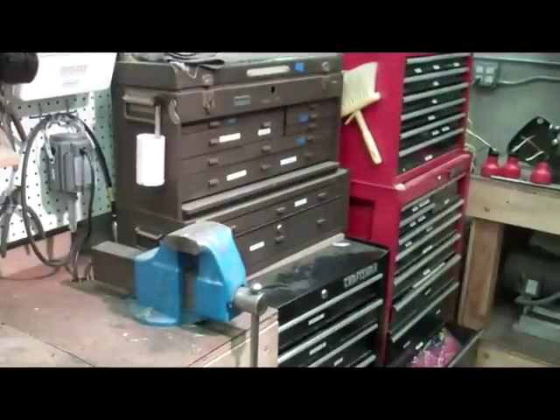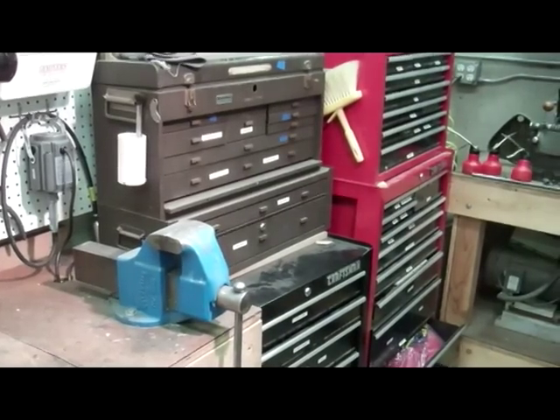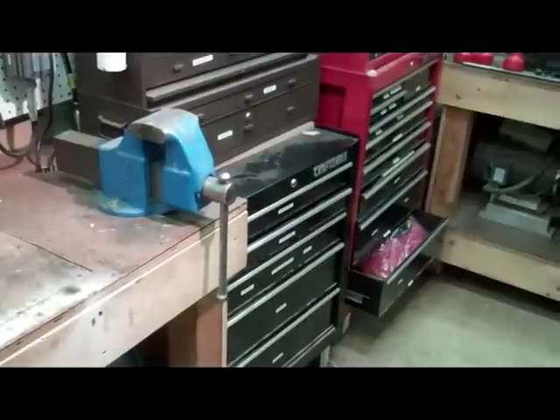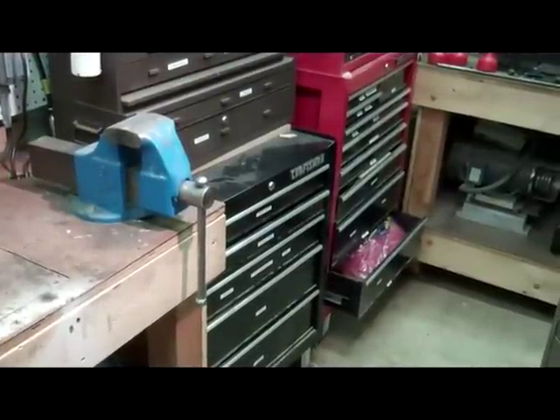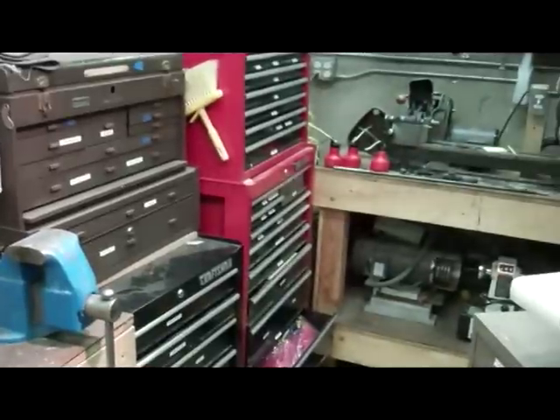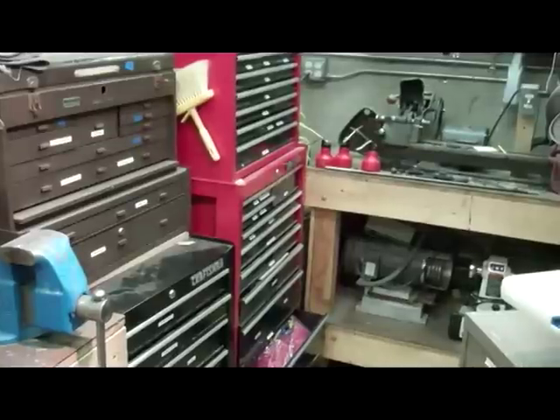Tool chests on top came from a handyman and SCA loon I know, Ryan Grimm, when I bought his Atlas lathe and mill. The Craftsman tool chest underneath was abandoned in place by a former tenant of mine, Feral Chimp as you know him. A couple more Sears toolboxes — bought off the floor at Sears for negotiated discounts because they had a little bit of dings and dents, but they have ball-bearing slides and hold all my tools pretty nicely.